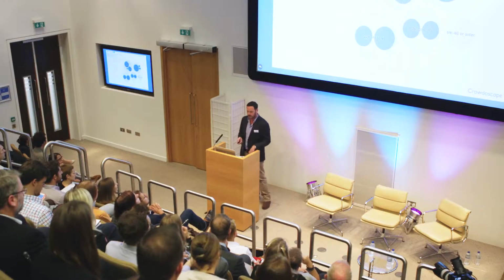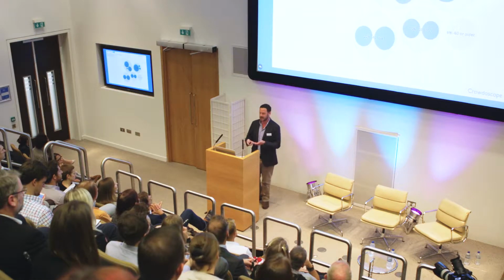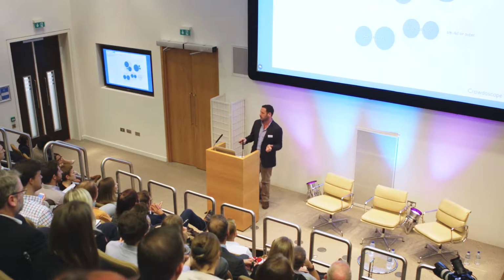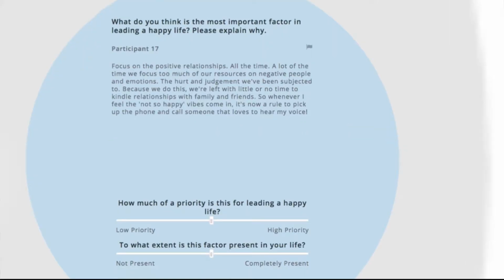The number of comments that you show in step 2 is determined by the administrator who's setting it up. In this case, it would be 10. Everyone reads 10 comments. We're going to do a live demo later on. Everyone's going to rate 5 comments. And we use this zooming user interface, a bit like Prezi, where we're going to zoom down into these comments. We're going to read what that person has to say, and then people are going to rate it using these 2 sliders that we have.